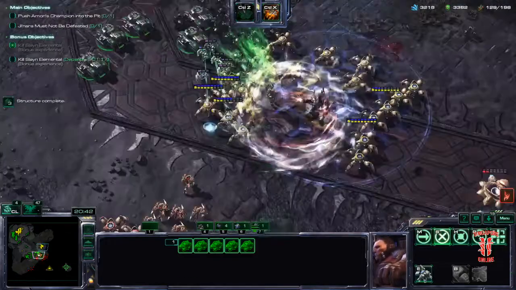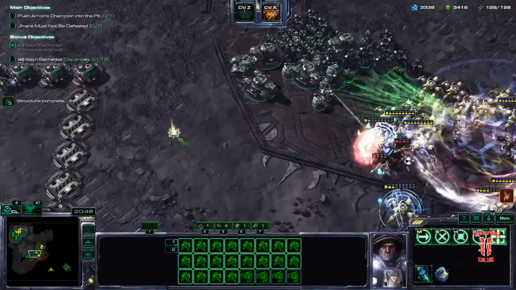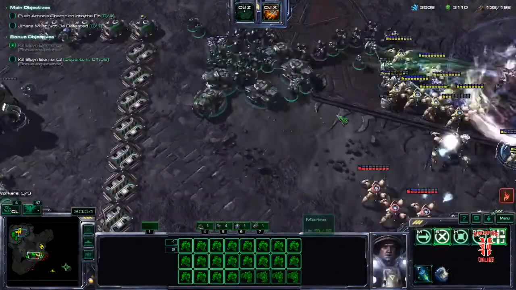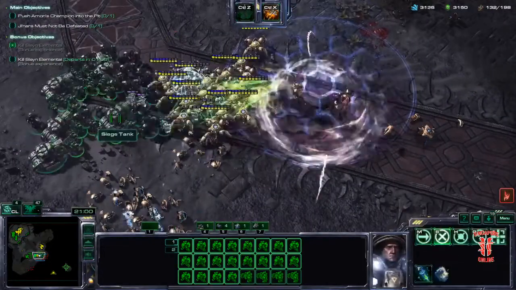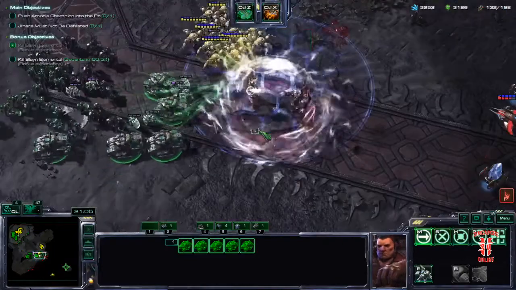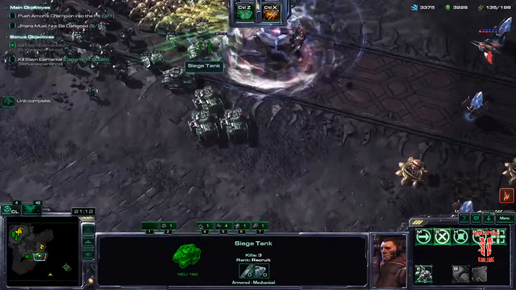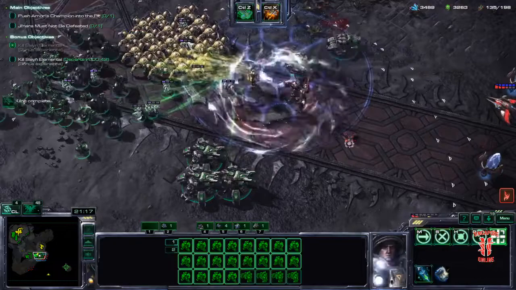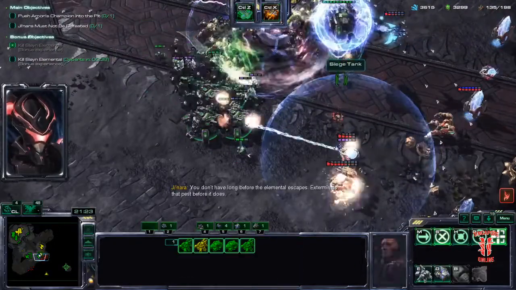Okay, hold on. Bastards have Psionic Storm. Tell you what, pull back. Let my siege tanks do their job. Okay, so I'm gonna come by the ball, I'm gonna siege up. Then we push. So when the enemy counterattacks into us, we're fighting in tank range. There you go.